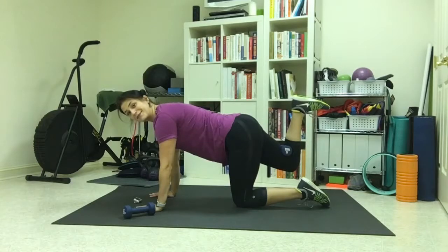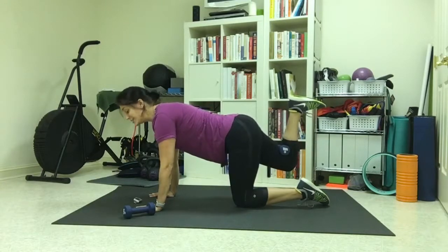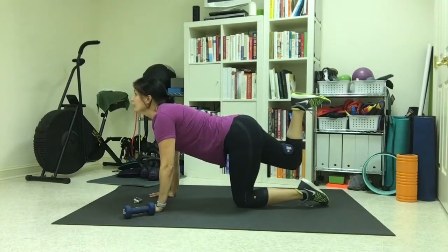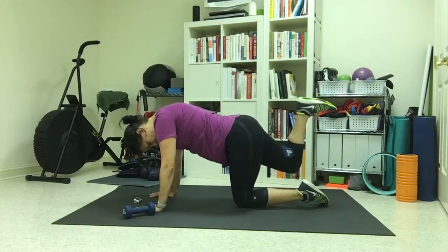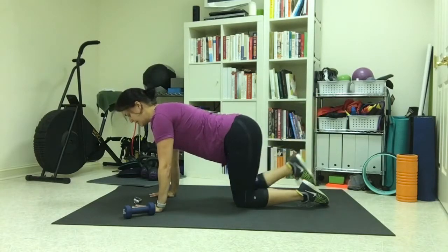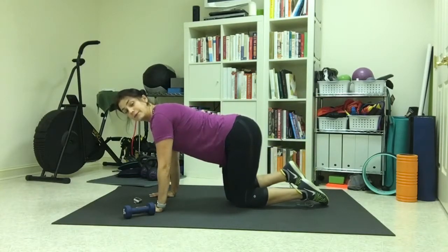Now, of course, you might be checking me out every so often to see my form. Generally, I want your gaze sort of toward the top of a mat if that's what you are on. You don't want to look up too high, and you don't want to tuck your chin to your chest. Gaze straight in front. 3, 2, abduction. You're gonna lift it out and resist down.